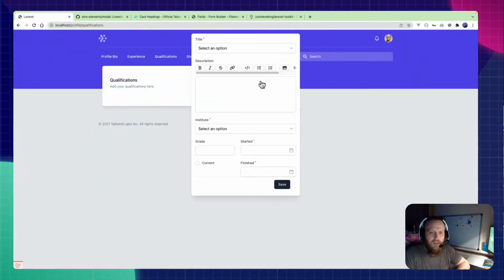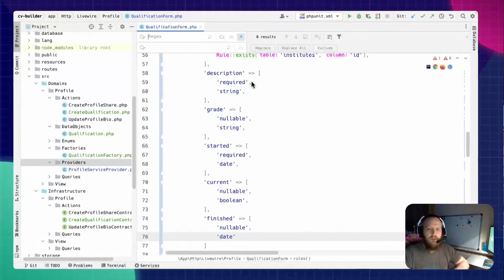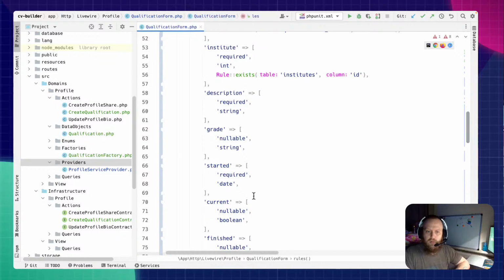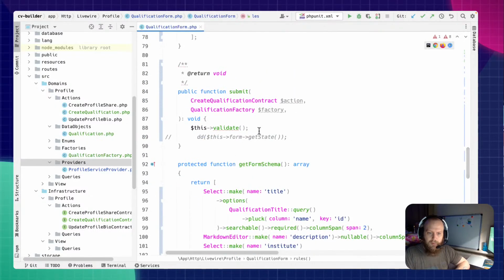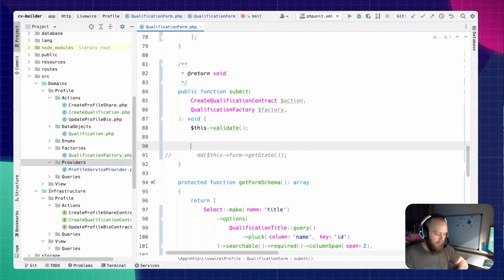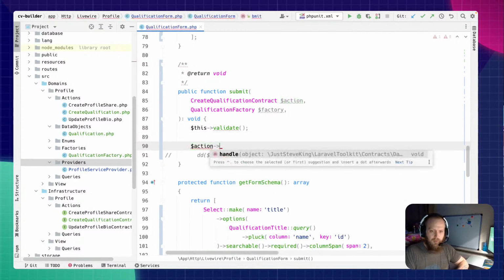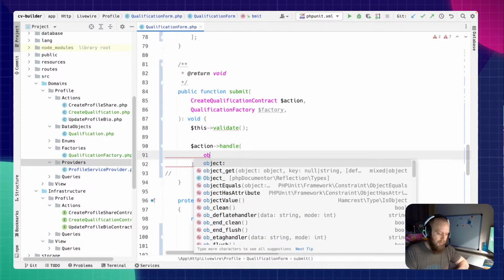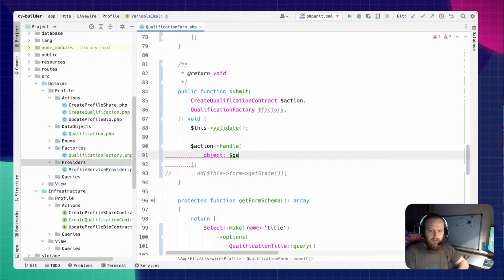So, let's see what happens. Let's come down to where we're submitting this, validate. If we get the validation right, we can then say action handle, where the object is going to be factory.